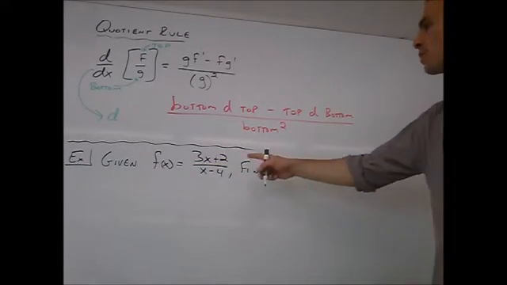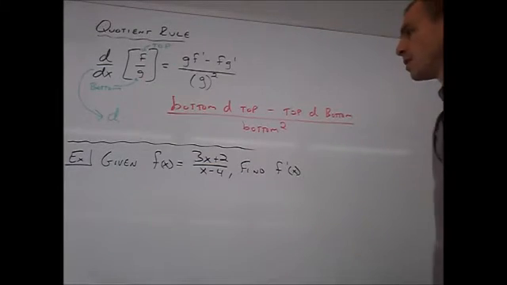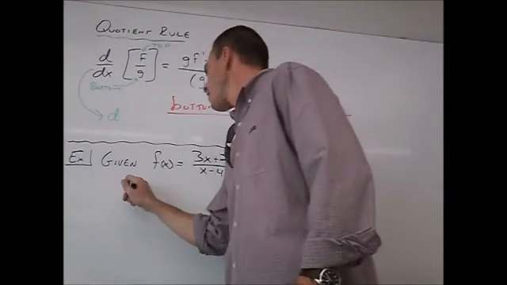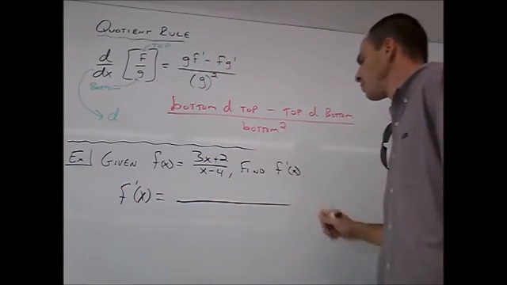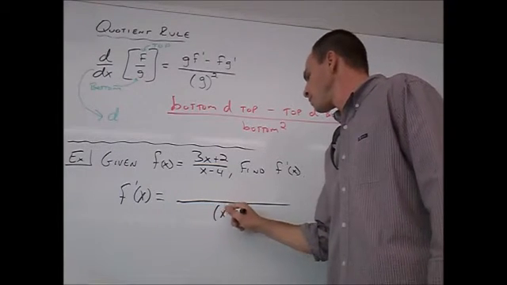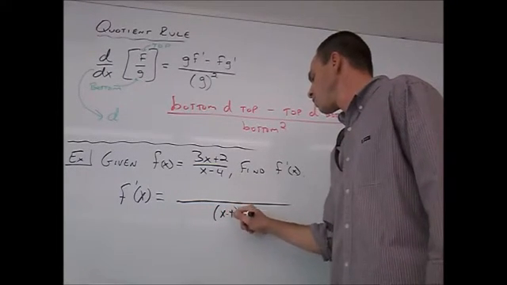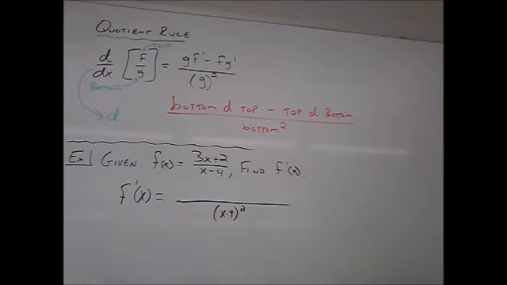We have f of x is 3x plus 2 over x minus 4. Our charge is to find f prime of x. So here we go. We have to do the quotient rule. All right, quotient rule means a big fraction bar. Denominator is very simple. It's all over bottom squared. So we have x minus 4. We wrap it and we square it. I cheated and went ahead and did that first, but we could have done the numerator first as well.